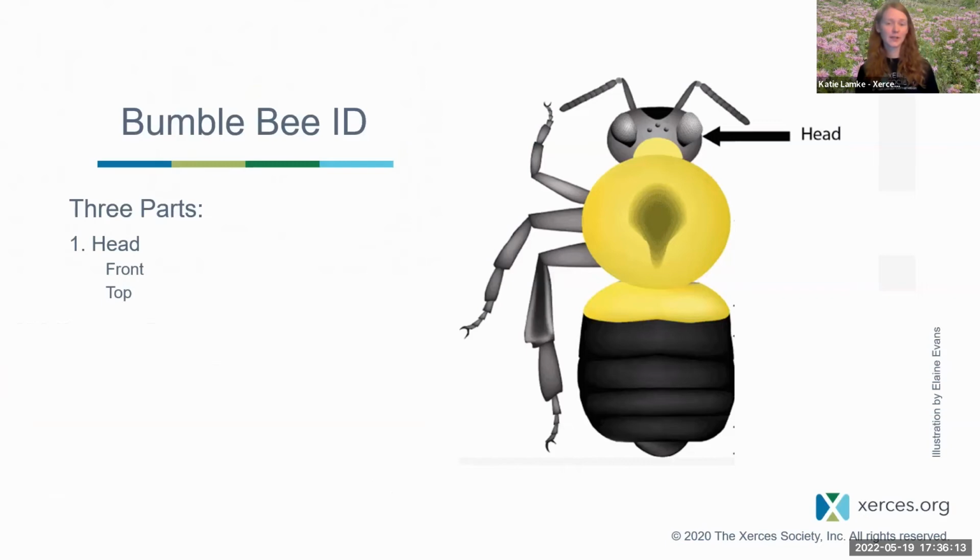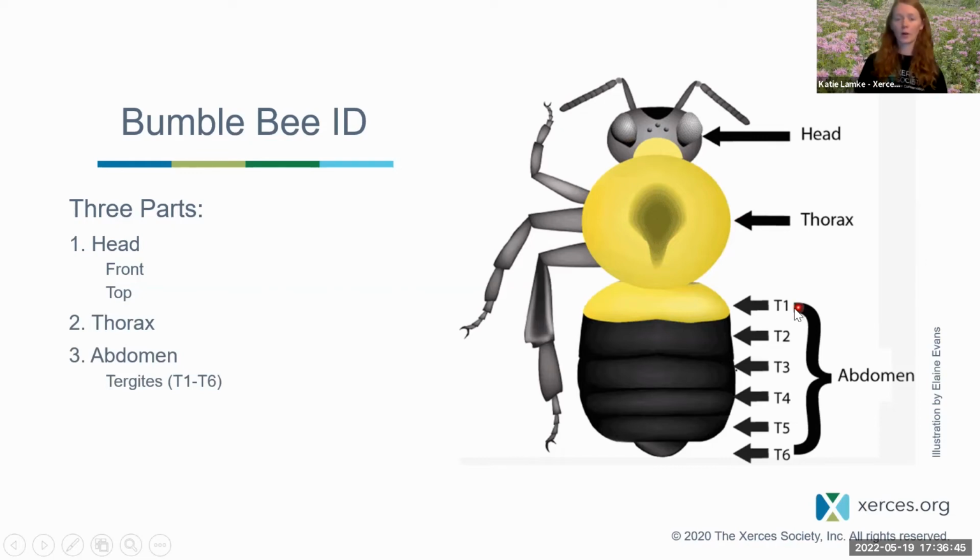As we go through all of the different species, we have it set up, so we're going to talk about 3 different main parts. The first part we're going to look at is the head. So we want to look at the colors on the front of the face, which here would be black, the colors on the top of the head, and then we want to move to the thorax. And on the thorax, again, we're looking for any patterns. Are we seeing a circle? Are we seeing a band? Are we seeing just a solid color? And then we want to look at the abdomen. So again, T1 stands for tergite 1. You want to look at all of the different colors on each of these tergites. And then you take the head, thorax, and the abdomen, look at those characters together, and that helps you figure out which species you're dealing with.